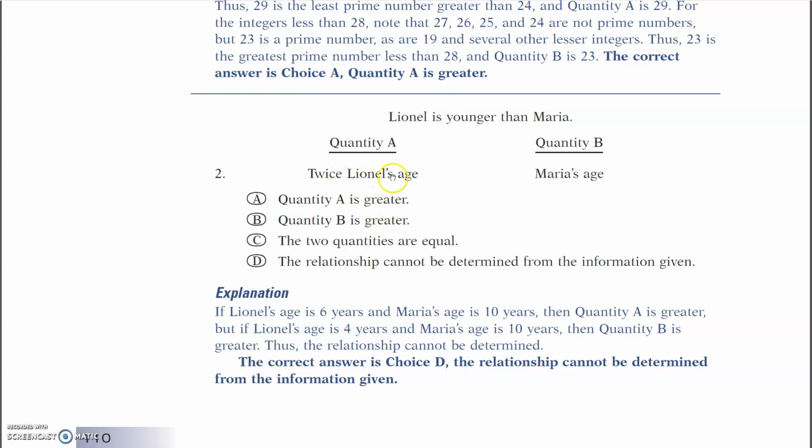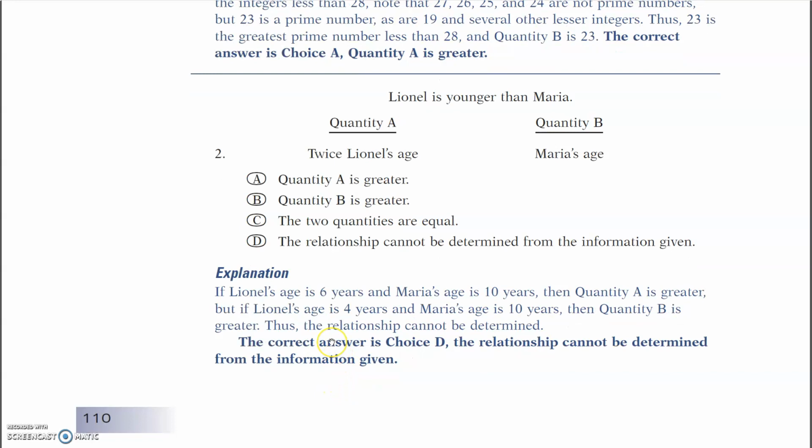Because that will be twice, 2 times 4, that will be 8. This will be 10 because we chose 10. So that means there is no stable relationship between them. So we cannot establish any relationship. So it's the same thing here. It's just more like thinking. So now, the key to this question, number one, they did not give us a particular relation, just that it's younger. The same thing goes if they say Lionel is older. It's still abstract.